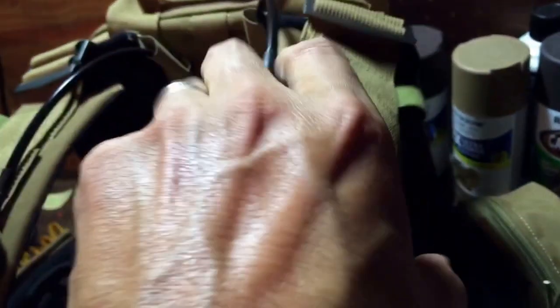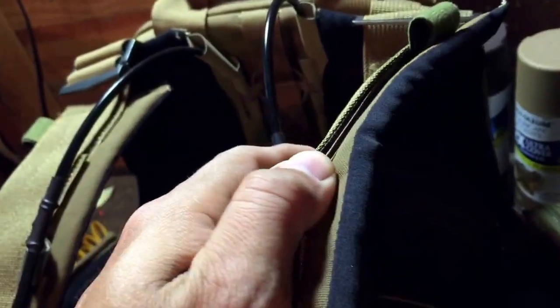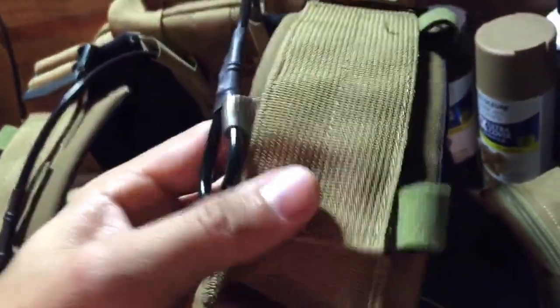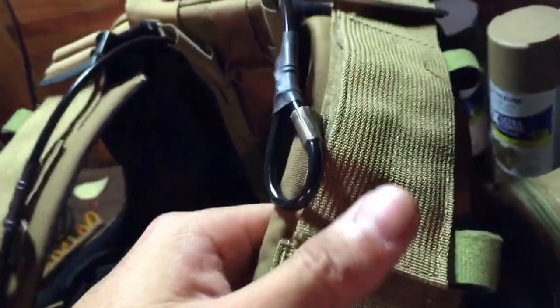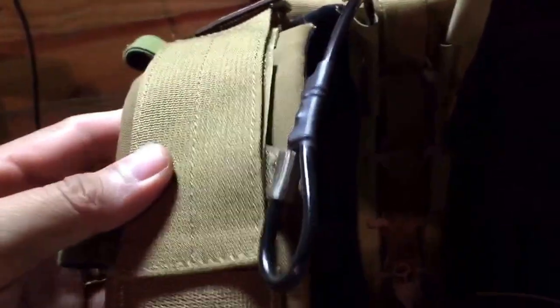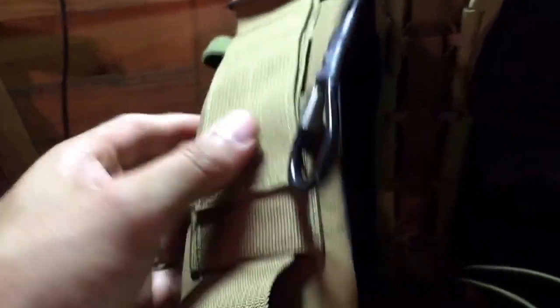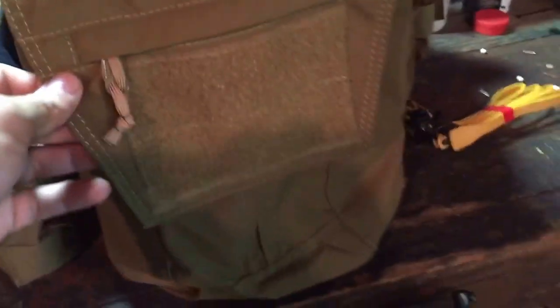But if you're not the type of guy who plays every weekend — like me, I play airsoft maybe once or twice a month, I'm not a hardcore guy because I have real life things to do like training at the gym — you're obviously not going to abuse this thing, so it will last you for a while. They do have the backpack as well.